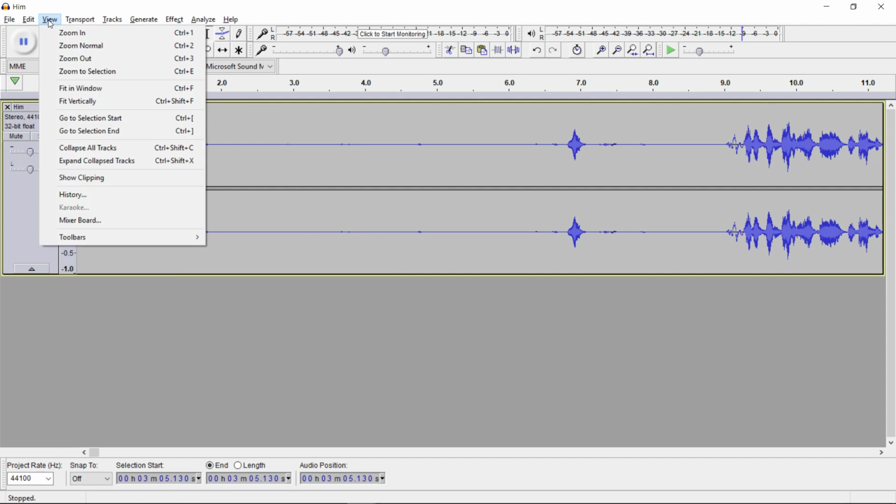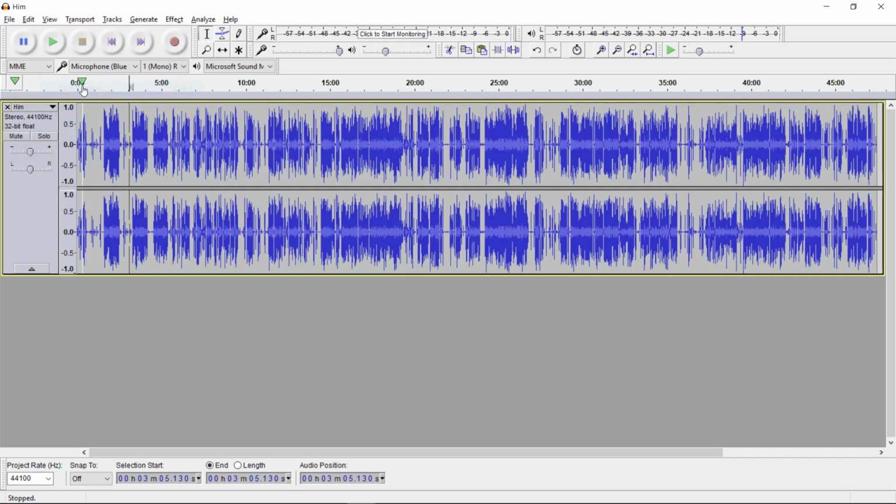So now if we go to View, Fit in Window, I can check for clipping, and clipping is when the loud sounds are too loud and they're all the way up to the top of the bar here, and they're even clipping through it, but obviously not recorded because the mic isn't capable of going past a certain threshold based on your hardware.